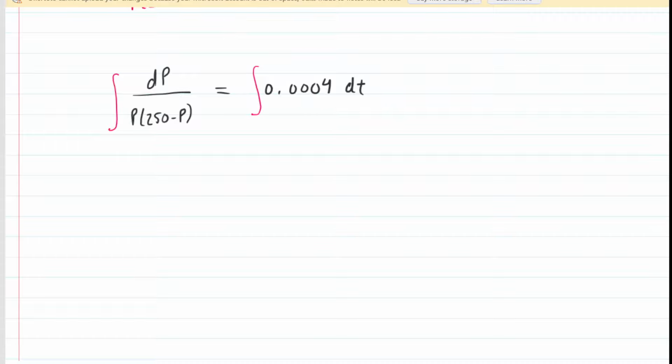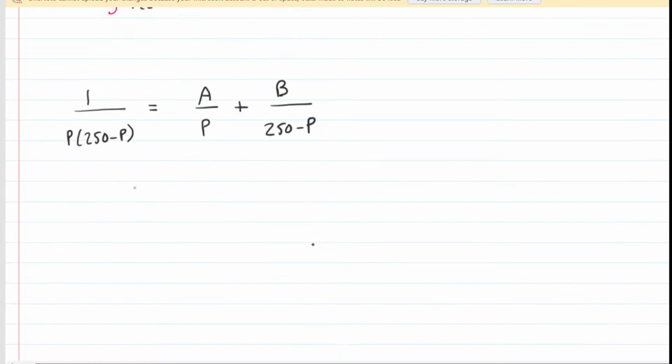It's the left-hand integral that's going to require some work, because in order to integrate the left-hand side, we kind of have to take an aside, and we have to take this rational expression and we have to rewrite it in terms of partial fractions. So this means that we put a constant a over the first factor in the denominator and then add that to the constant b over the second factor in the denominator. And our goal right now is to find the values of a and b.